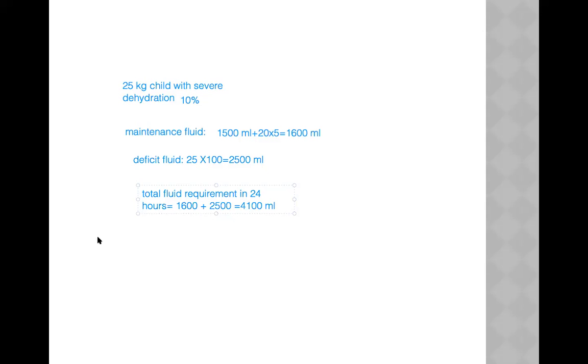Now, how do we give this fluid? There are different ways. If you want to give bolus, let's say we give two boluses. Okay, we give 2 boluses in this child. So how to calculate the bolus? 20 ml per kg. The child is 25 kg weight, so it should be multiplied by 20. So this is the bolus. It would be 500 ml. So 500 ml is the bolus. I have given 2 boluses, so 500 multiplied by 2 equals 1000 ml of the fluid. You have already given this as the bolus.